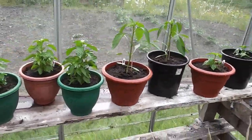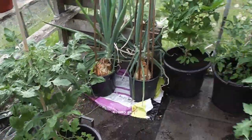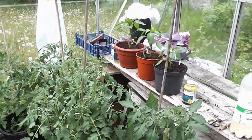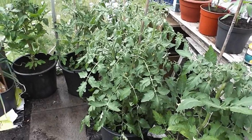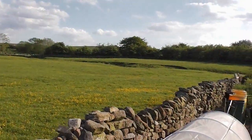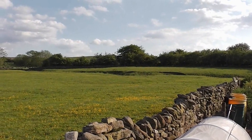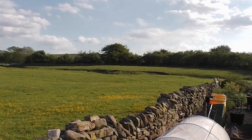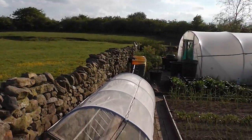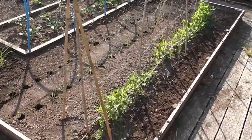So anyway, that's my greenhouse at home as of about the 6th or 7th of June, and I couldn't be happier — no complaints whatsoever. We'll just nip up to the plot now. Hi folks, just time for my sort of fortnightly plot update. I've just been to my greenhouse, so now we're up at the plot, just finished work, Saturday afternoon, 6 o'clock. Sun's absolutely shining brightly, so I'll just give you a bit of an update.